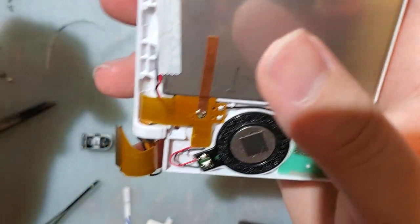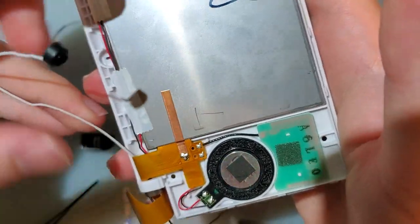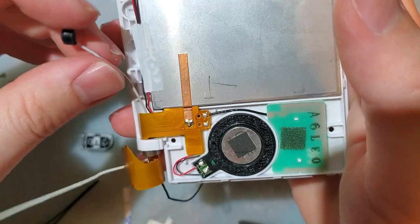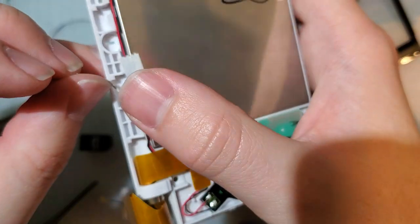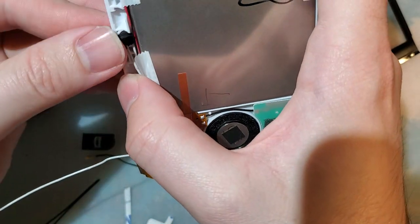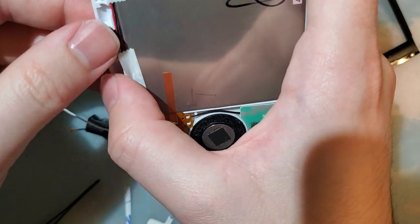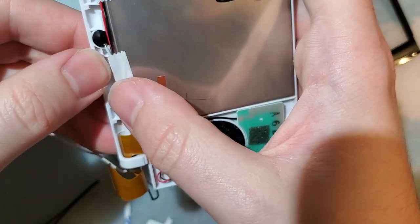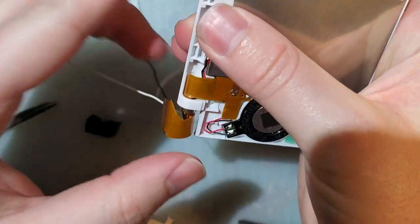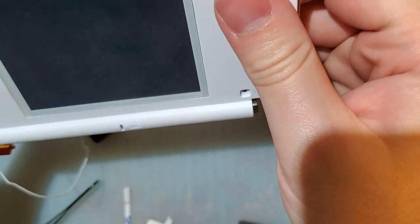And the microphone. If you're of the paranoid type, I suppose you could just omit this, but you know, it's really not that big of a deal. If you're that paranoid, you probably shouldn't be on YouTube or, you know, have a smartphone. Just saying. Or a computer. However the hell you're watching this video.